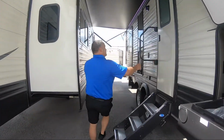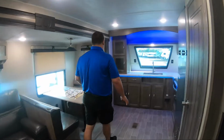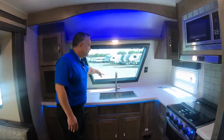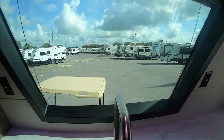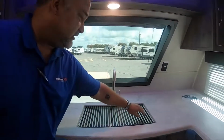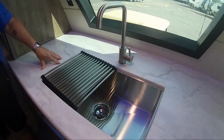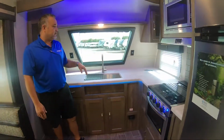Come on inside. All right guys, walking inside, this is a nice cozy feel to the camper. This is the outside, that big window I was telling you about when we were outside. Once again, you got a nice view. Take advantage of it. And then you also have the big single compartment, what we call a farmhouse stainless steel sink. Lots of counter space in here, plenty of place to set up for lunch and everything.